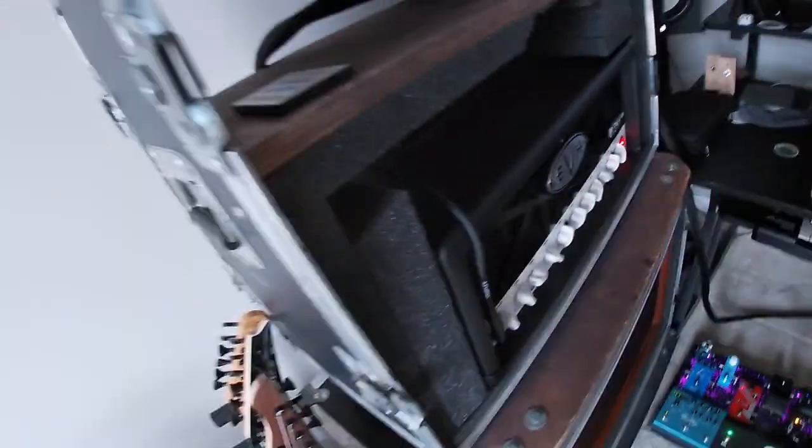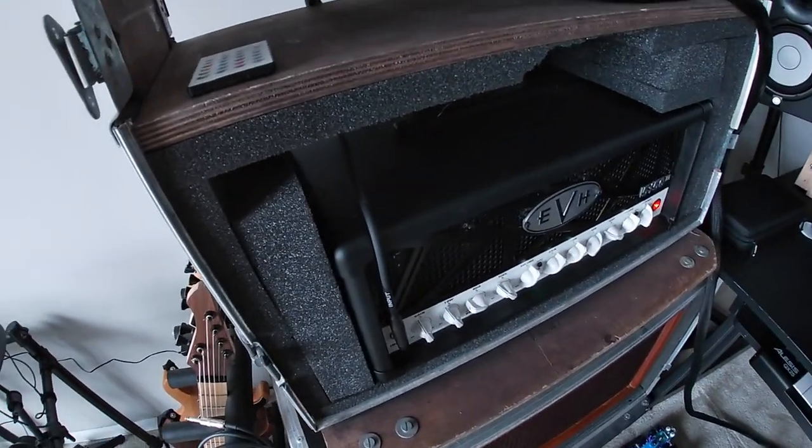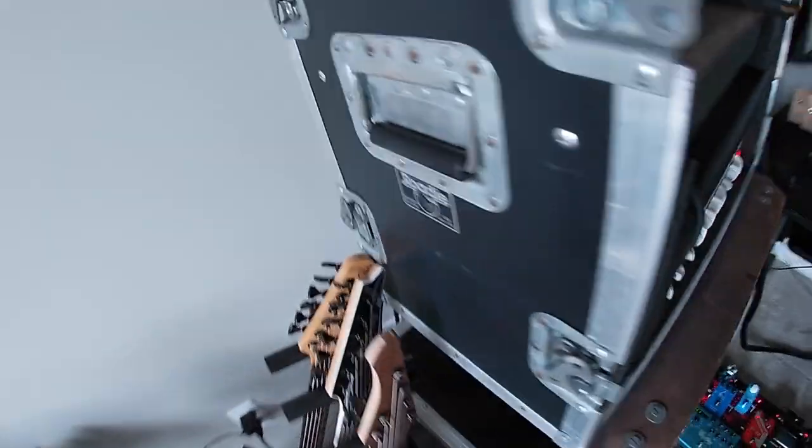All of that goes into my pedal board with this snake that I had made by MyStar Sound. We've got four channels on it: the input that goes in the front, and in the back the two speaker cables on the end, and in the center the blue and red are the send and return. To the left of that is a gray cable — that's the foot switch — and the power all the way on the left.